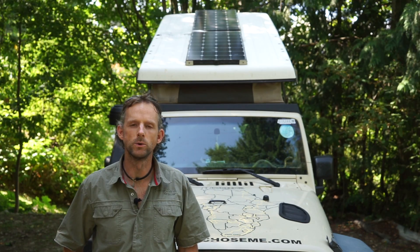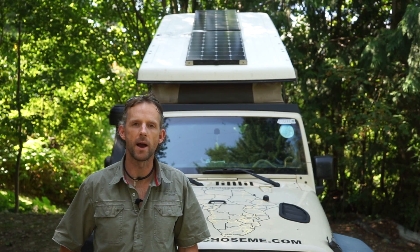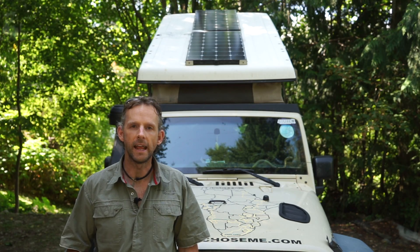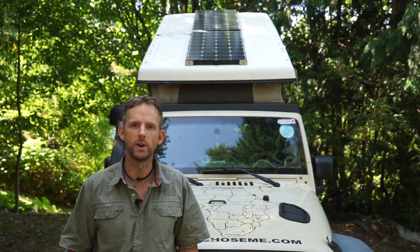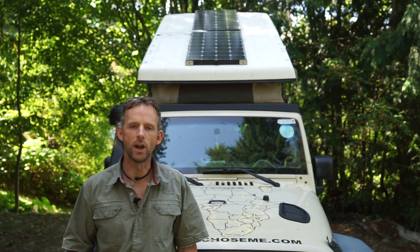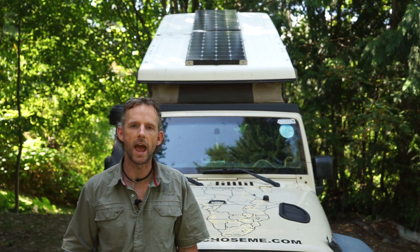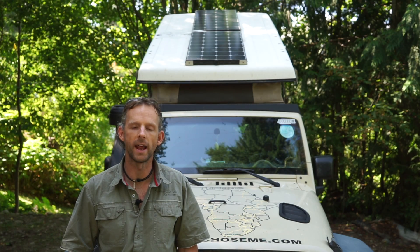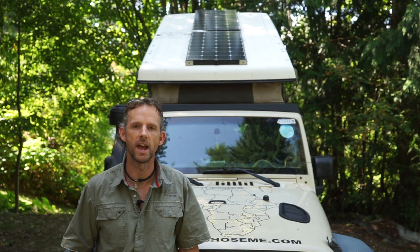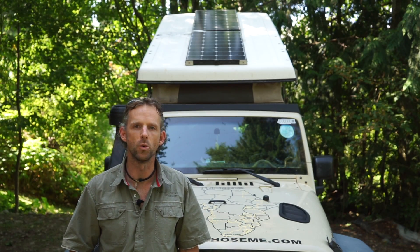With my 200 watts and fixed panels I can easily go permanently without ever driving the vehicle and run all of my electrical needs, as long as the panels get about two or three hours of direct sun a day. Right now I'm parked in deep shade and it probably only gets about half an hour of direct sun. If I left it here with the fridge running, probably after about three days the fridge would turn off because the battery would drop below the cutoff voltage. So one downside to fixed panels is that I do need to get some direct sun on them every day if I plan to stay still. What I learned is it's really nice to park near some shade or trees — it's fine to get sun on the vehicle all day to keep the panels charged and the battery full — and then if I want to sit in the shade I can just move my chair sideways.